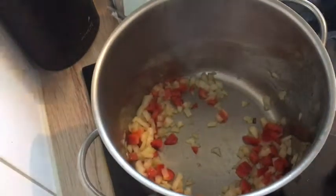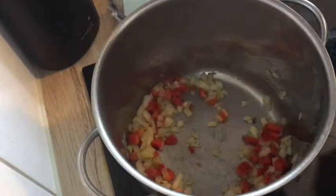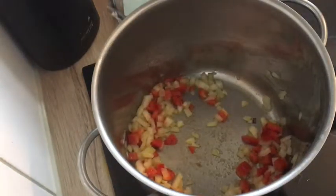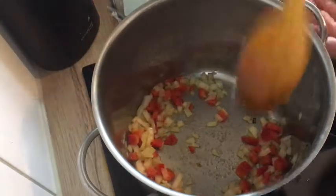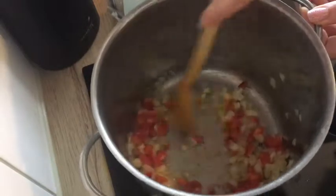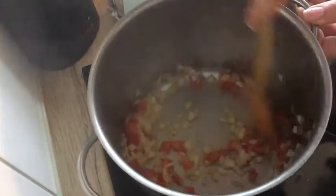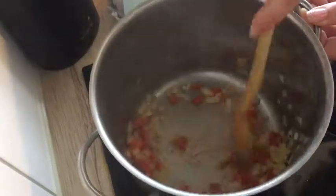Now I will add some salt. That's about enough right now. I'm going to stir fry them for a minute or so until the onions become translucent.